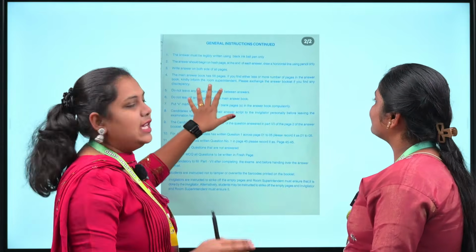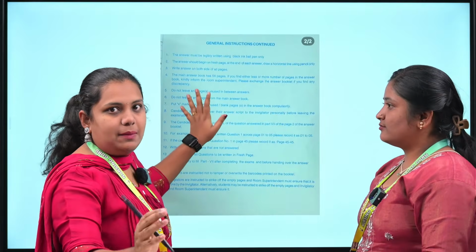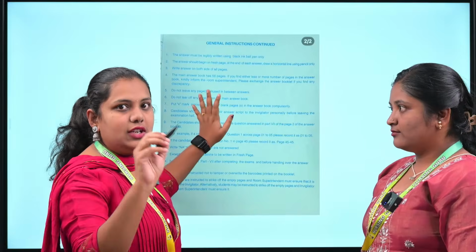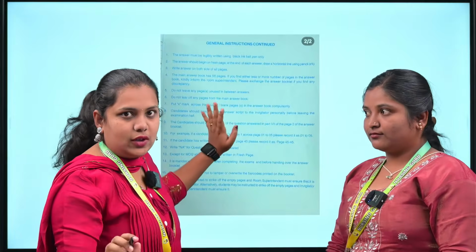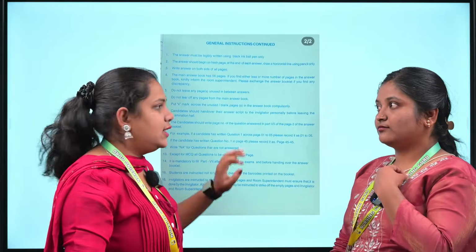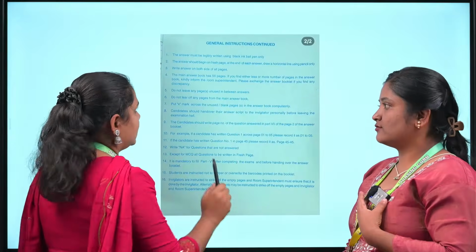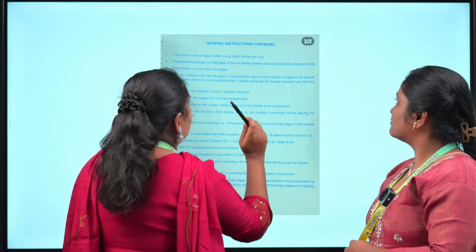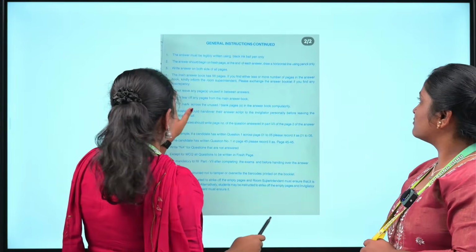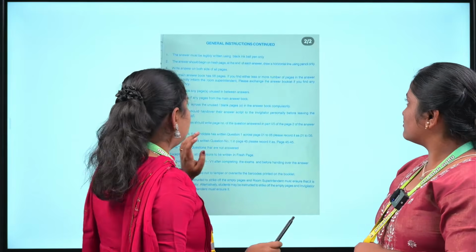For your 75 marks, if you have a single subject like applied microbiology and infection control, you will get a 28 pages booklet, so you will get 2 booklets. When it comes to adult health nursing, you will get a 58 pages booklet, a single booklet. If you find fewer or more pages in the answer book, kindly inform the room superintendent. Please exchange the answer booklet if there is any discrepancy.